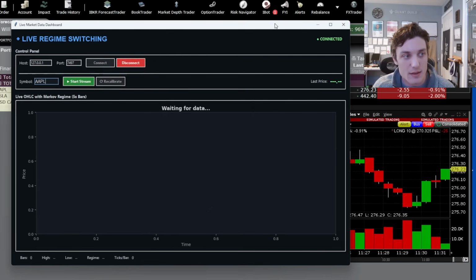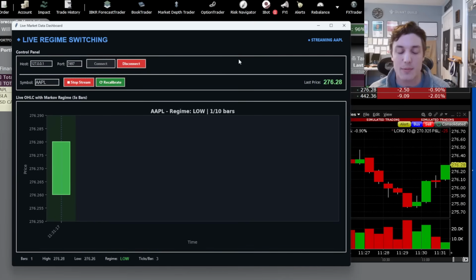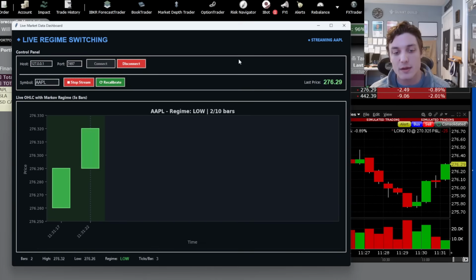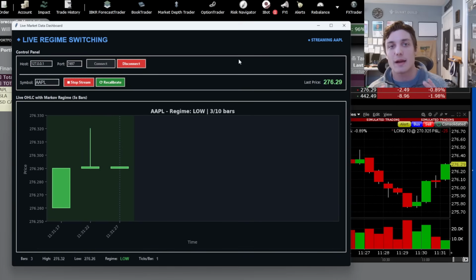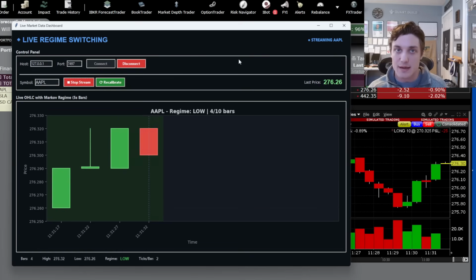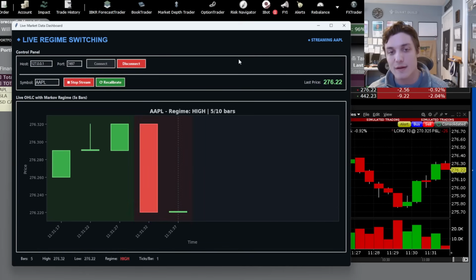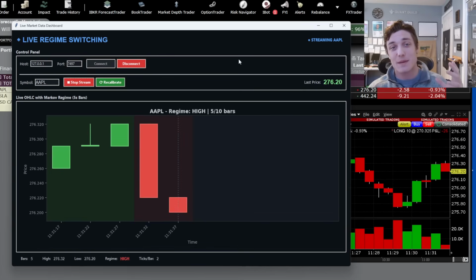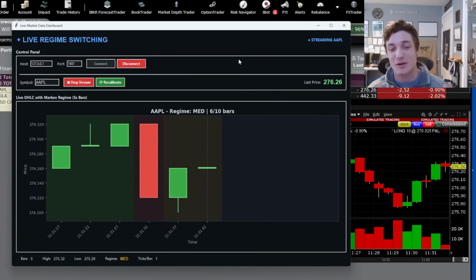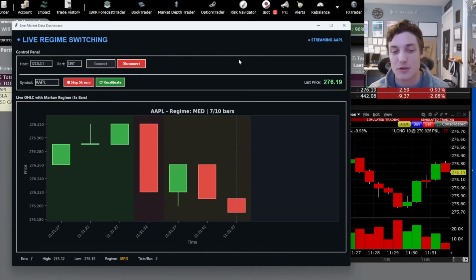And what we're going to do is start the stream of data for Apple and create these 5-second bars. In this process we calibrate our Markov chain model to the previous 60 bars of data so we can see what the current temperature of the market is. So we can effectively classify the regime based on what the current market state is. We don't want to go too far back, otherwise these regimes are going to be stale. So we're going to look 60 bars back. We're operating on this short time frame.